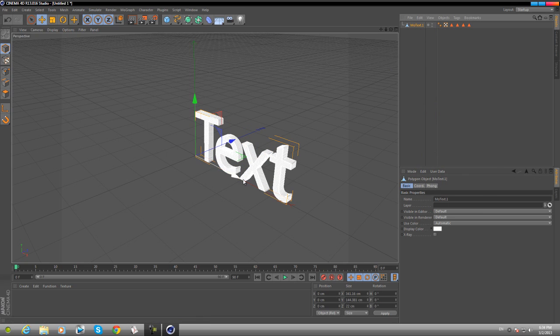Okay, so if you've done everything right, you'll have a whole object, and it's not going to be separated by letters. It's just going to be one whole object.